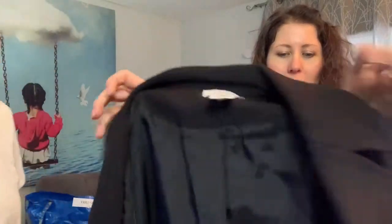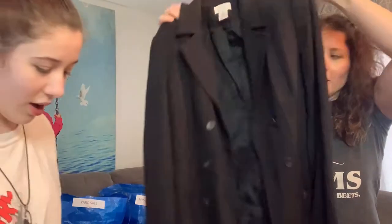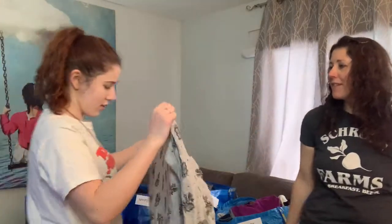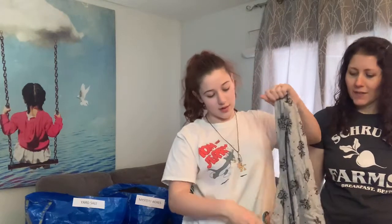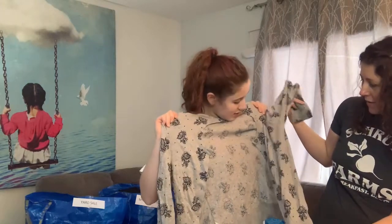Ann Taylor Loft size 10 — it's a really old tag and it's a blazer. Nobody's wearing blazers right now, they're wearing sweatpants on the bottom, so that'll be a mystery box. Then Annie has another Loft sweater — it's a soft loft style. Put that in the mystery box too.